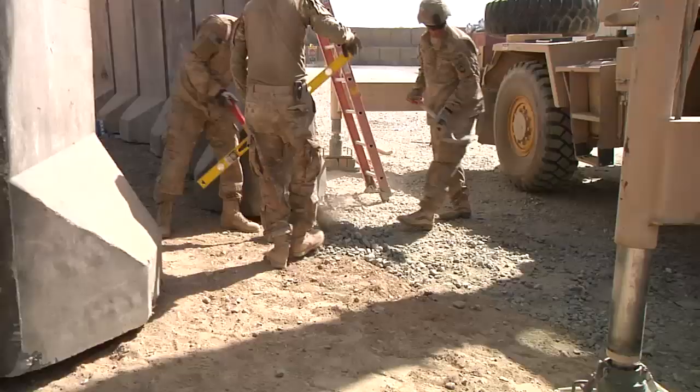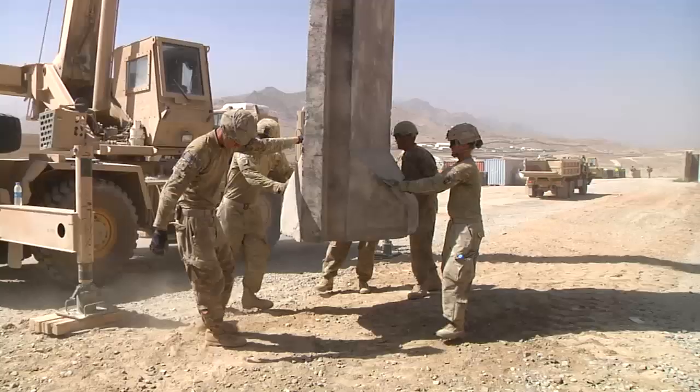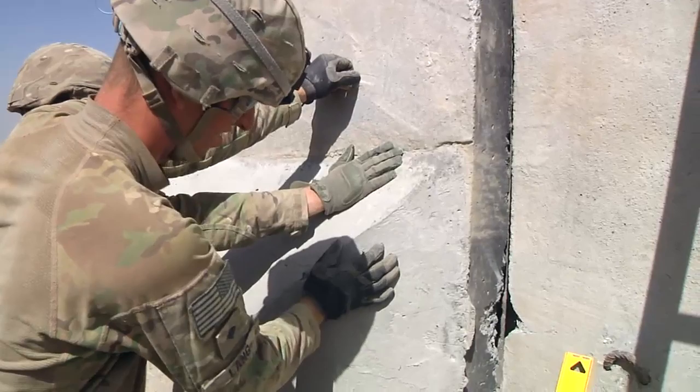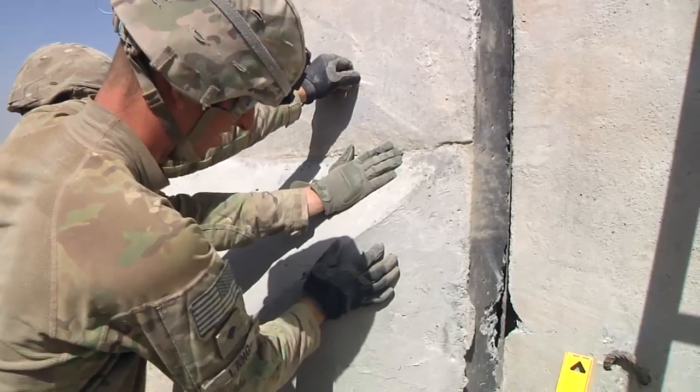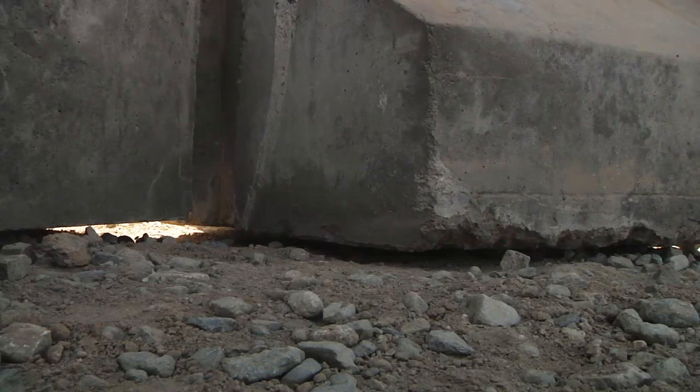Stepping down the hill was a whole other issue. We brought them down the hill, then we had to step them each individually one at a time. Some of the positives that we got from this is that we worked pretty well together as a unit, and as we went on, everything went together pretty much flawlessly towards the end.